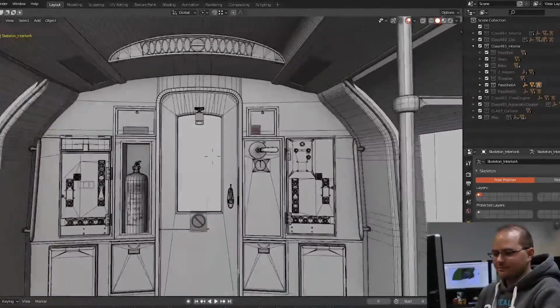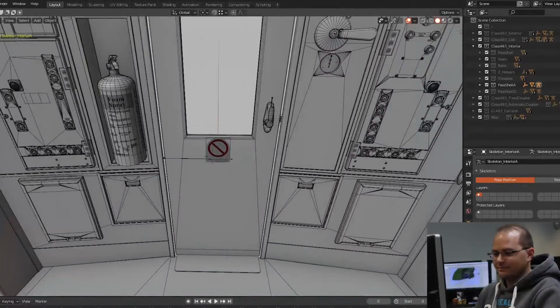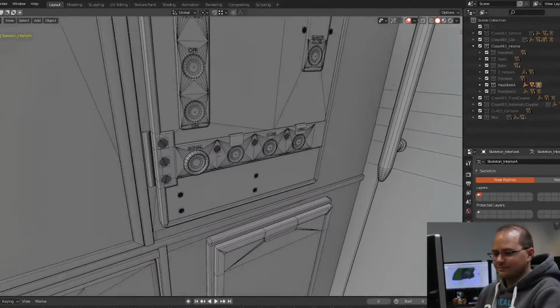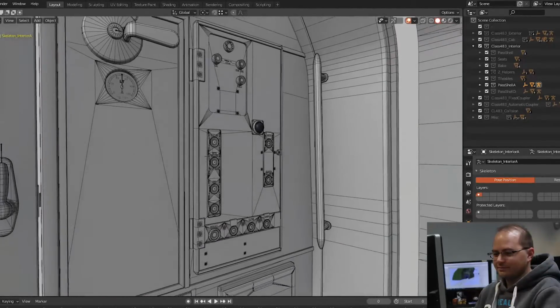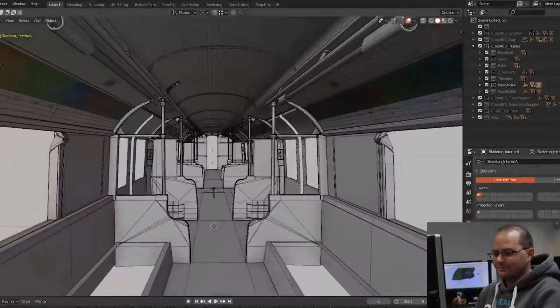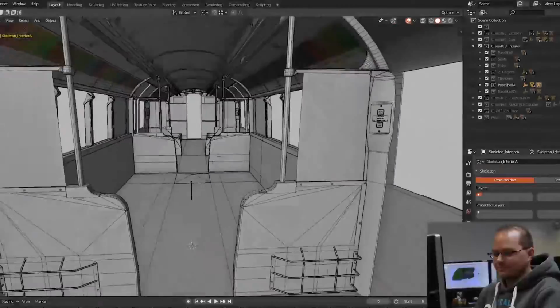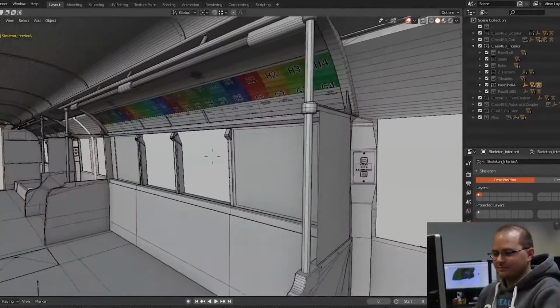And if I come all the way to the back here, this is the guard room in one of the units, and even here we've also put in bones so that we have the option of enabling some of the functionality in this area. I think this adds a nice touch for playing the game and just being able to experience the trains as a passenger.